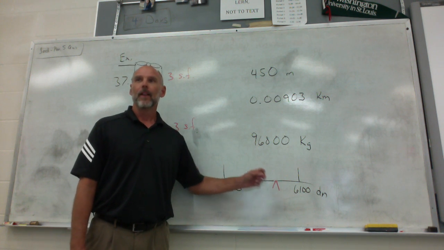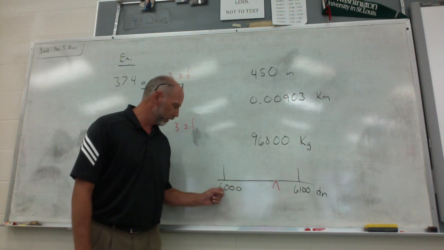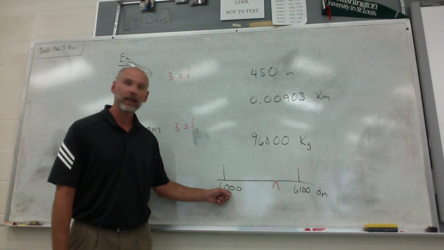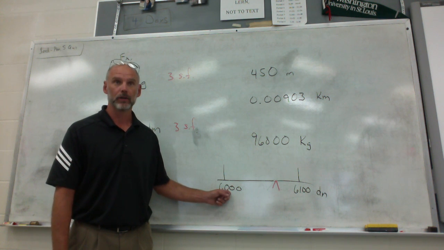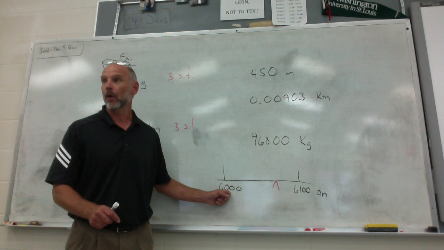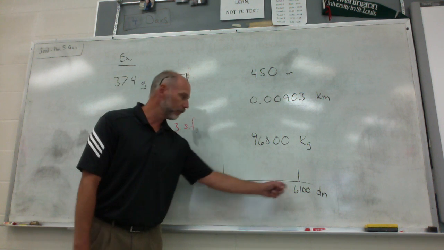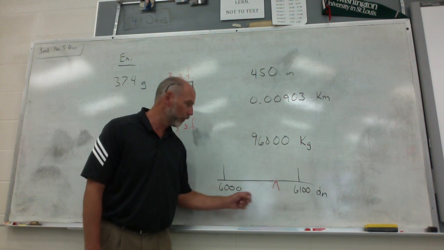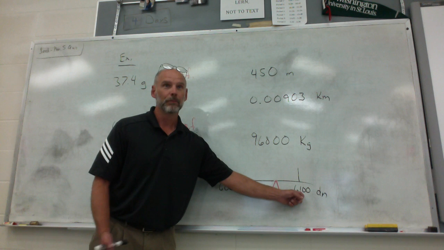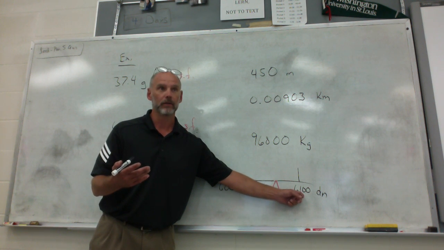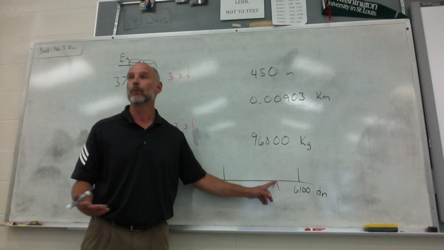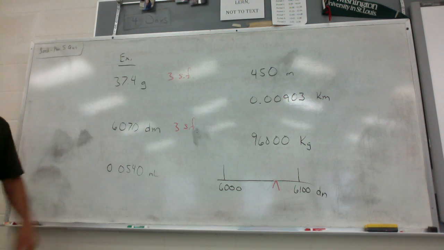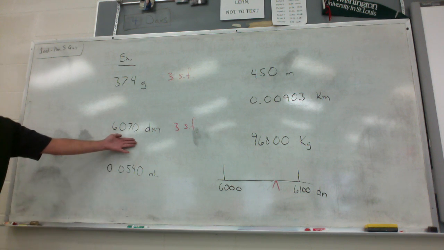Okay? Was the 6,000 piece measured? We know it's at least 6,000. Was the hundreds place measured? Do we know that it is or is not at least 100? Yes. You see where I'm going with that? We definitely know that it's not 100. But so we're accounting for it, are we not? And then obviously the 70 we estimated. That's why that 0 is significant. Okay? 3 significant figures, right?